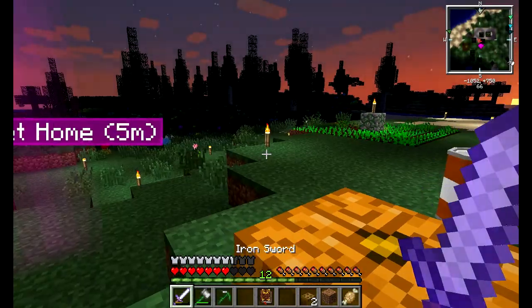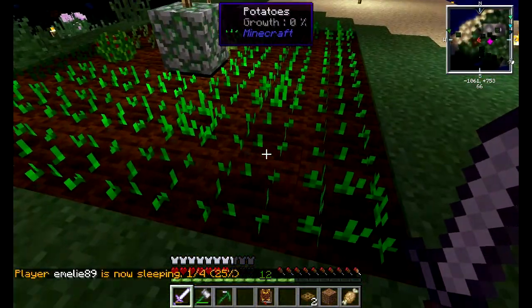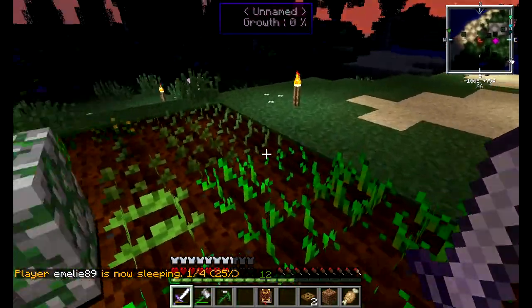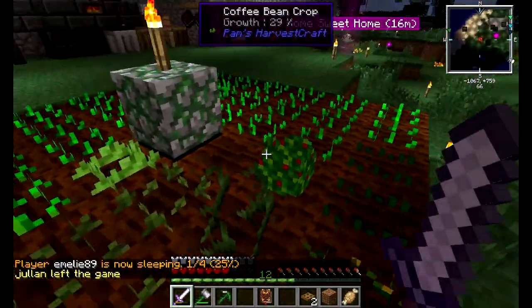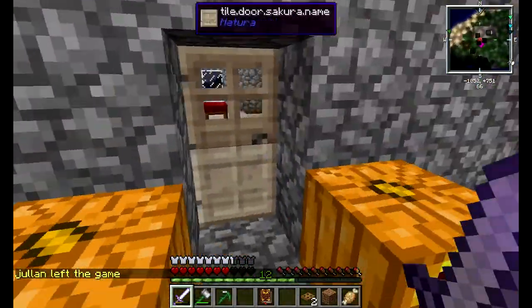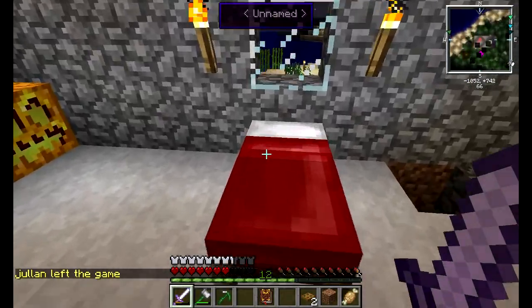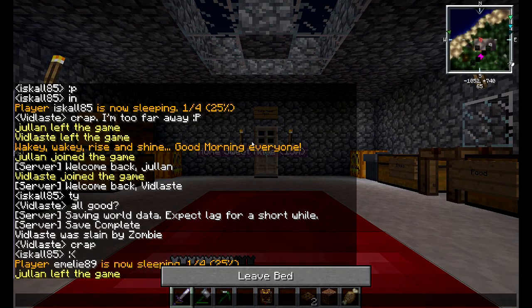I have put up a little farmland over here. And this is from the Pam's, what are they called? Pam's Harvest Craft, some of them, the unnamed ones. Look at those, they look awesome. Oh wait, we are sleeping? We are sleeping through the night, oh that's amazing, I'm going to bed. That's a bug, I think, there we go, much better.